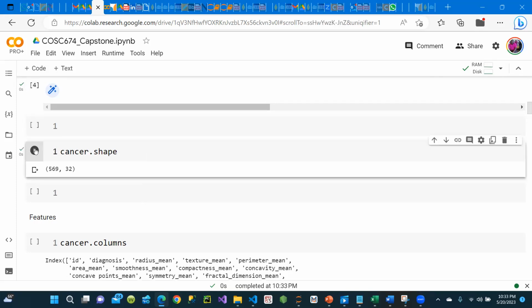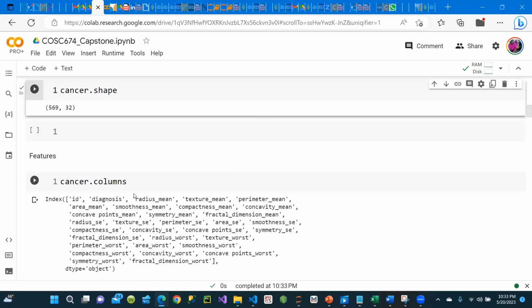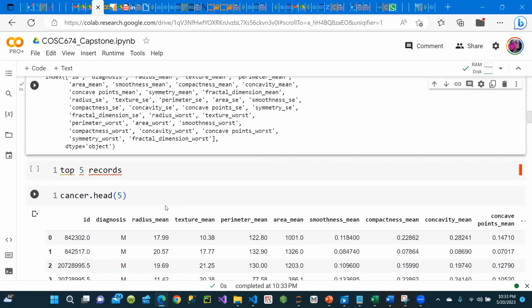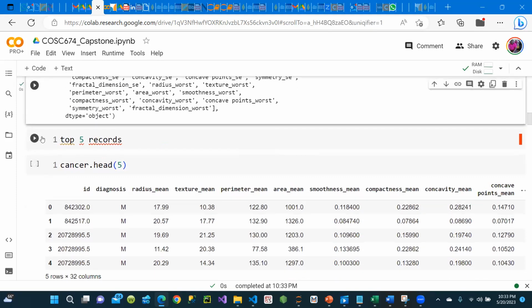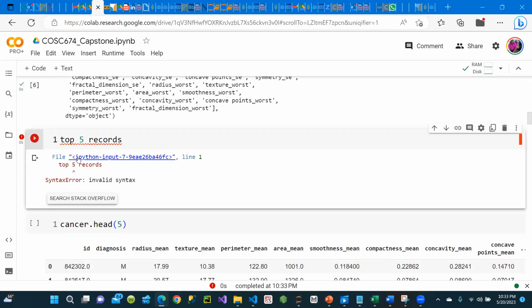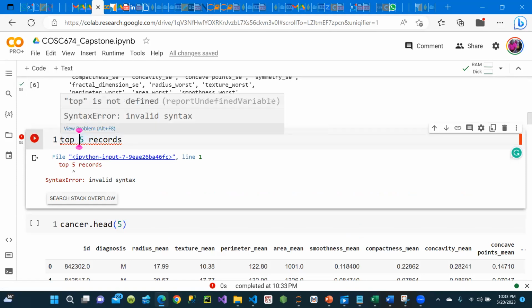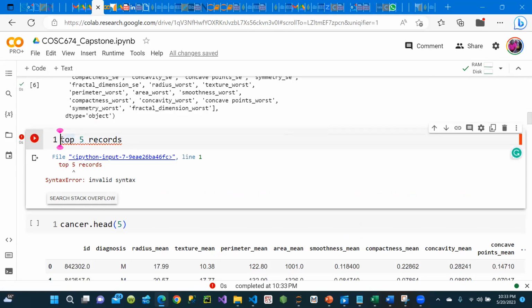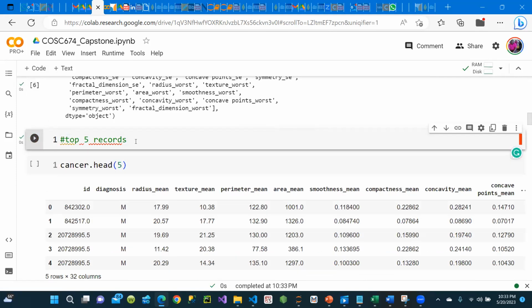So when I run this, the first 5-point summary, the second 5-point summary, the third 5-point summary. This one is supposed to be a code, not text.